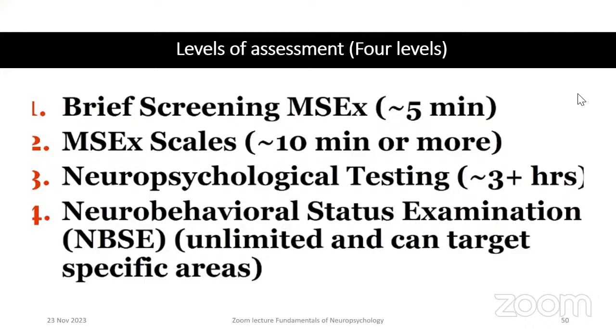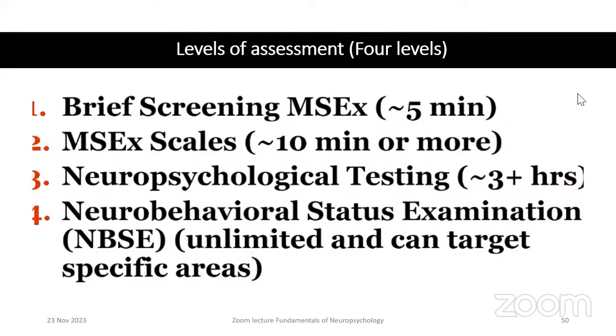So, levels of assessment. There are four levels of assessment. First is brief screening, the Mini-Mental Status Examination. This takes 5 minutes. Orientation to time and place, 10 points. Registration, 3 points. Attention and calculation, 5 points. Recall, 3 points. And simple language, where you will ask them to identify simple objects, and read and obey. And you repeat a sentence, what you tell him, ask him to do a three-stage command, and ask him to draw intersecting pentagons. So that's a brief screening test.